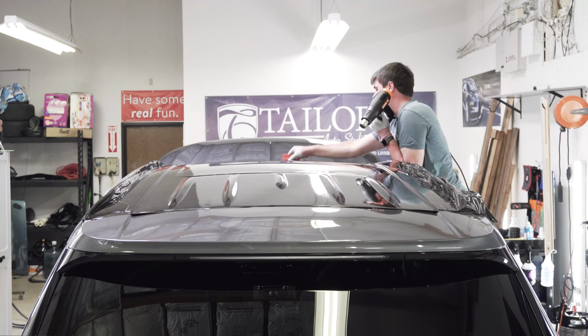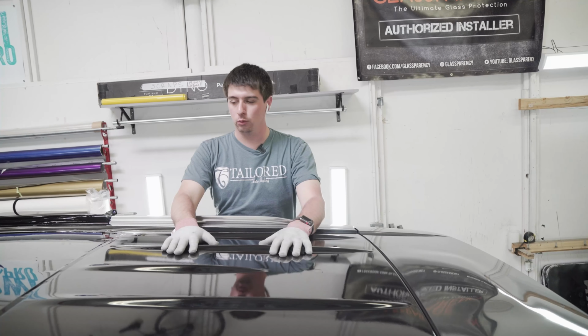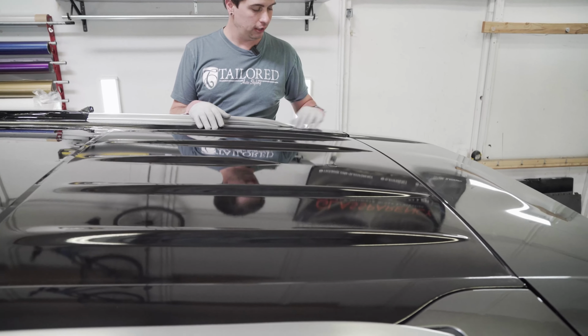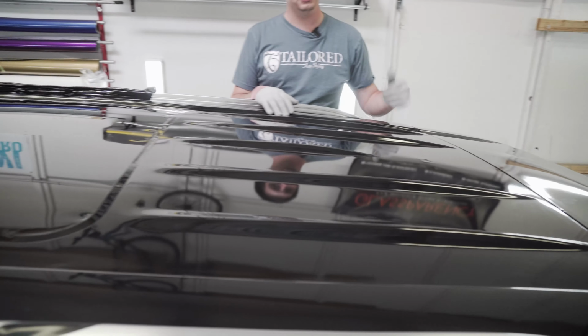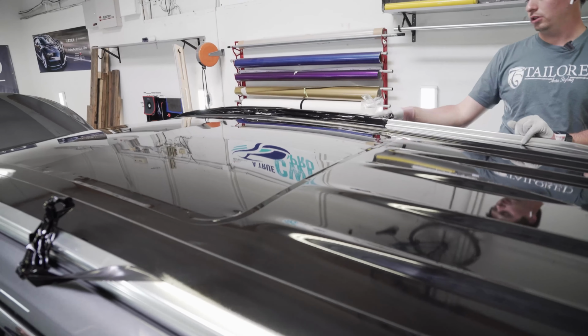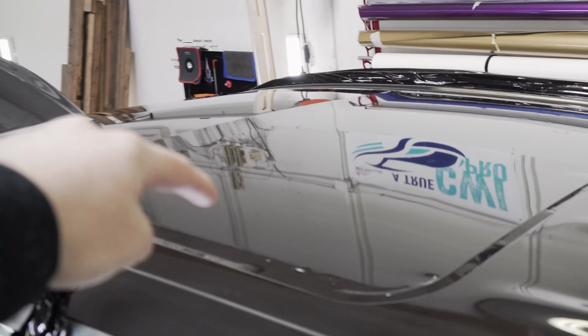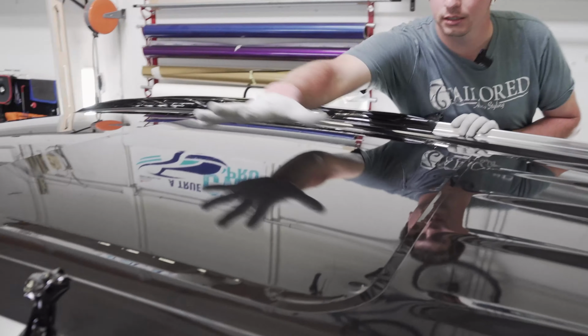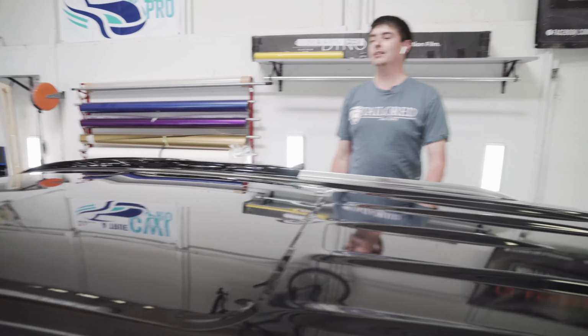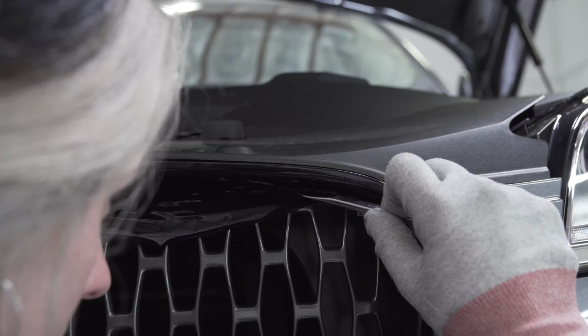So Suzie's been over there wrapping up the grill. I'm working on the roof as we speak. I've laid the whole thing down. Everything's squeegeed down. So all I have to do is run it on the edge, trim it, tuck it, and get it looking nice and clean and ready to go with no excess. Oh, and there's this big piece of glass. I have to trim out and tuck that too, because we don't want a black window, you know?